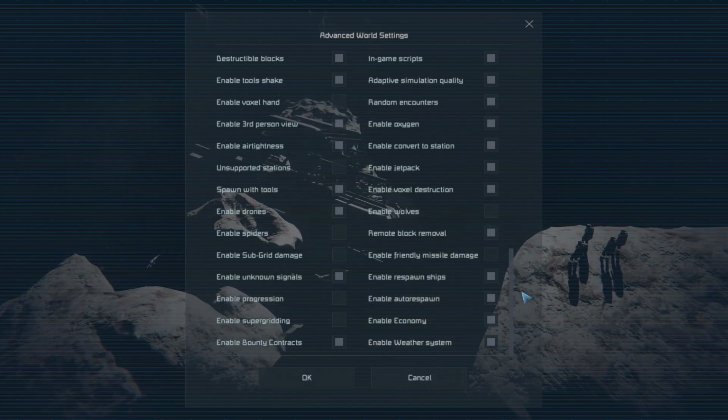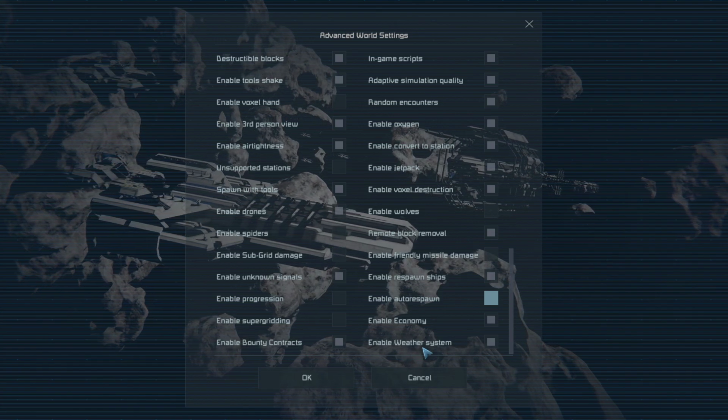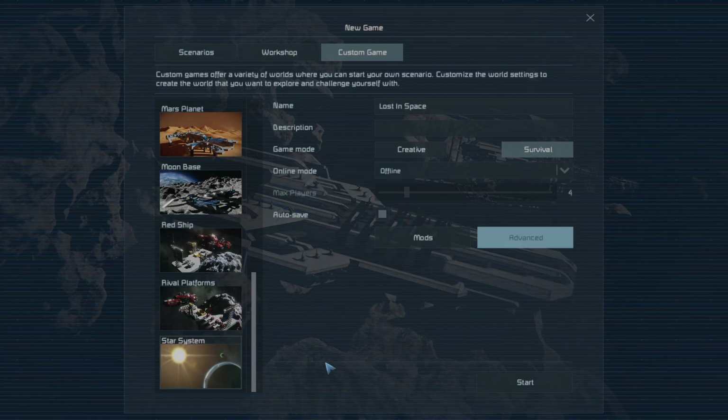Respawn, I don't know what that really does. Auto respawn, no, because we're going to decide if we super die or not. Economy, weather, yeah. Bounty contract, yeah.